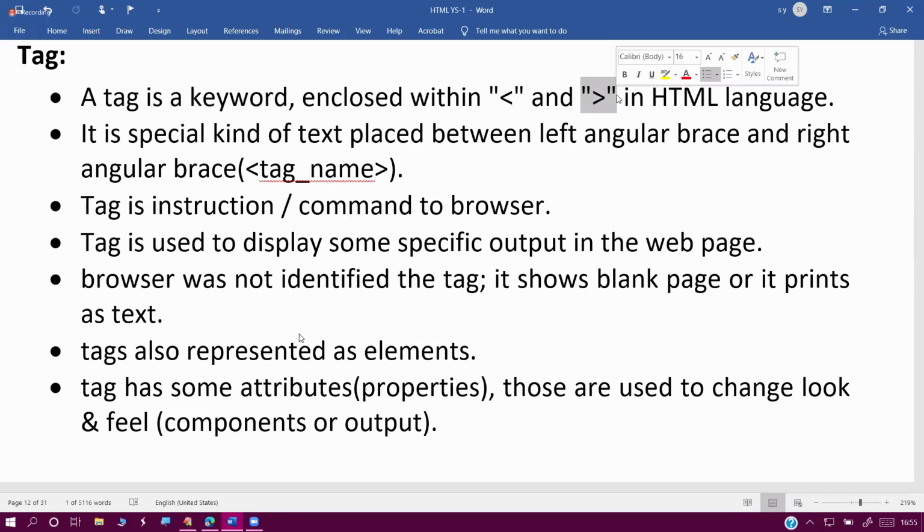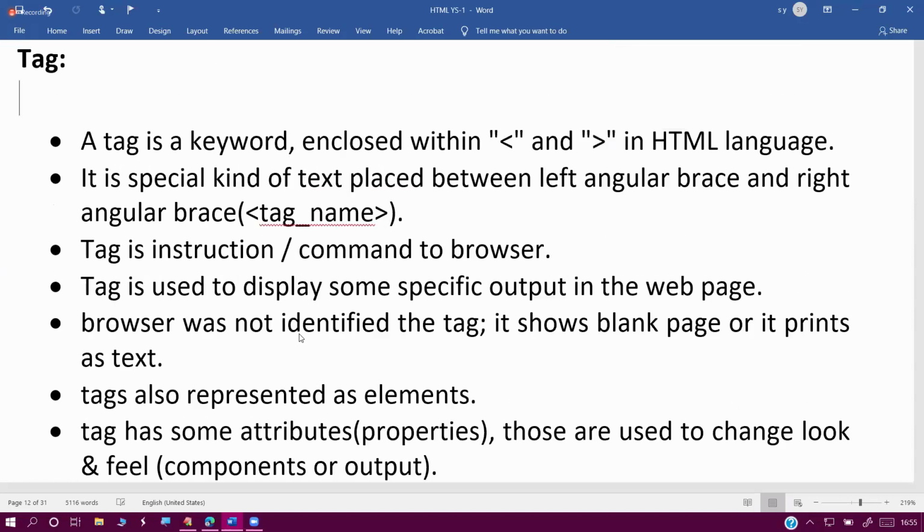The browser follows this blind indication. By chance, if I write my name in these angle brackets, what happens, sir? It takes it as a tag. Now see, I am showing. Suppose I type Shiva like this. Shiva is a tag, but we don't have any tag Shiva. Later the browser realizes, after cross-checking your version documentation, that it did not find any tag with the name Shiva. The browser realizes and shows the default output, the browser's own style of output. It does not come as per your expectations.